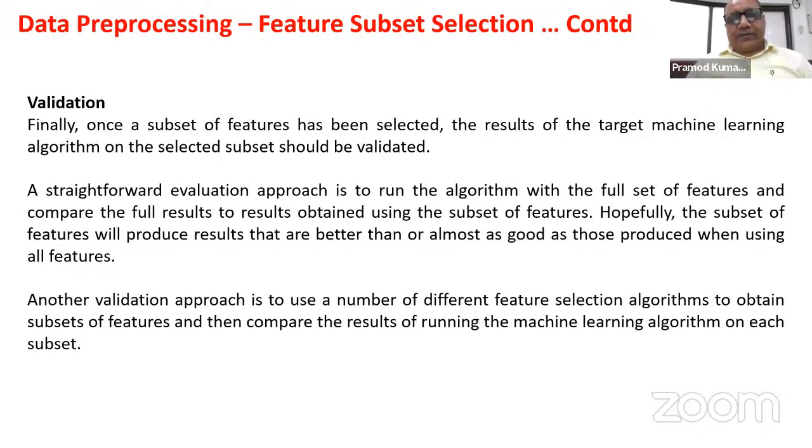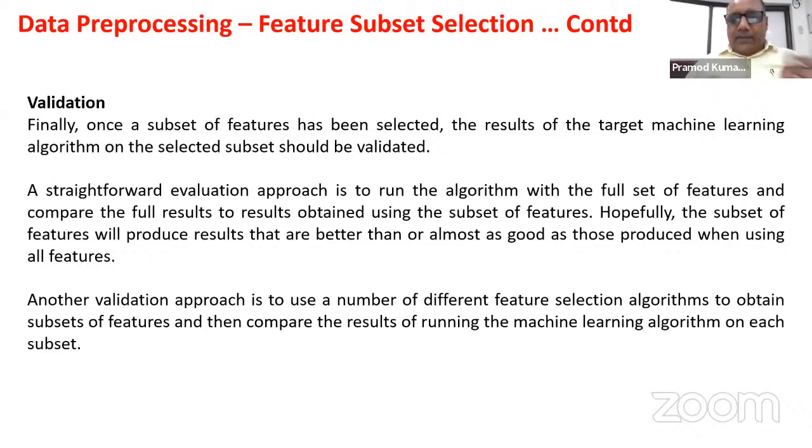Is this a joke? Because if I'm running it on the full set, then why run on the small subset? I have already run it on the full set, so my job is done. But again, if you remember, I told you that a few of the attributes may be irrelevant, a few of the attributes may be redundant. So if you run on the full set, the accuracy may be worse in comparison to the subset. So whenever we say that you run it on the full set and the subset, it's not a joke, it's really a valid point.